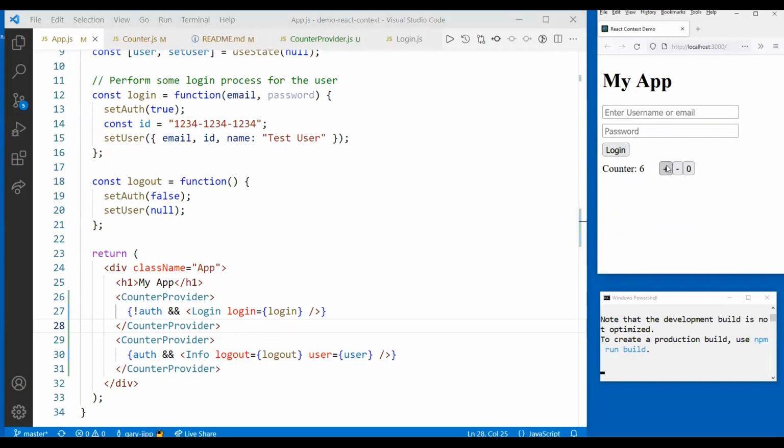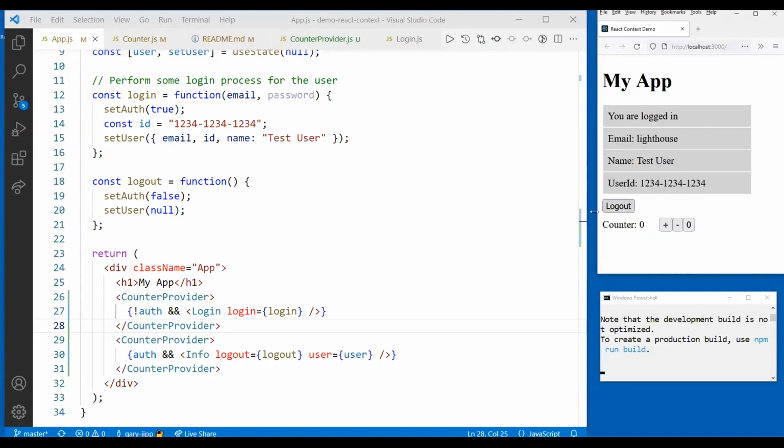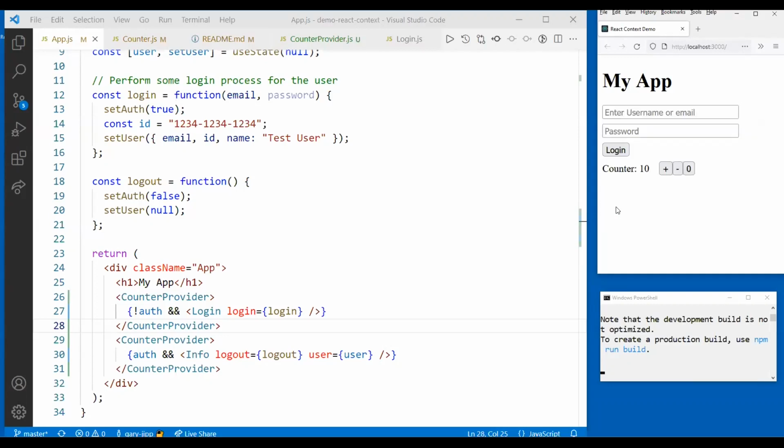Let's set our counter to 8, 9, 10. We're going to log in and it's back to 0. Okay, let's go to 8, log out, back to 10. It worked. Didn't work exactly like we were hoping, or maybe it did, I don't know. They each have their own state. So each of these providers is separate. So yes, it's shared state. I mean, it's not just being destroyed. The state is still there, but they get their own state. Exactly. Two wrappers have two states.